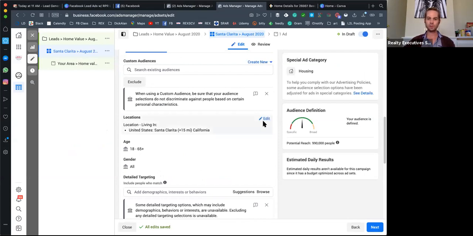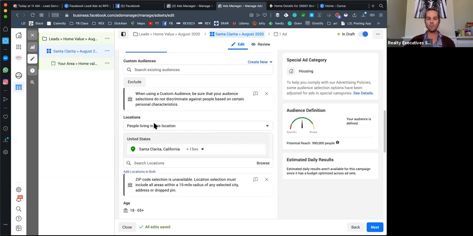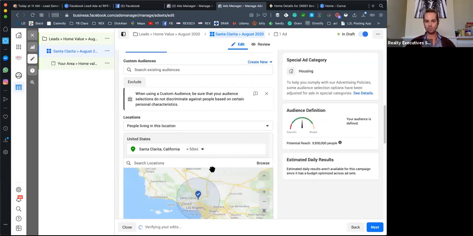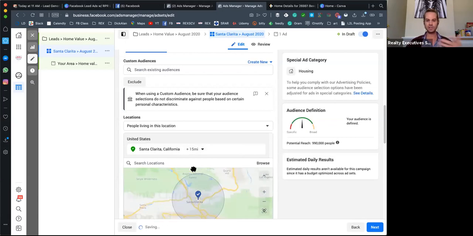Okay, so the locations, like I mentioned earlier, are going to be 15 miles plus no matter what area you've selected. That is a big change from where it used to be, where you could target within 1 mile of a certain address, but those days are gone. So now we just have to work with what we have, and that's 15 miles minimum. And of course you can go up to 50 miles. Whatever your ad is geared towards, you'll adjust this based off of what you're trying to do. But just so you know, it's 15 miles minimum.